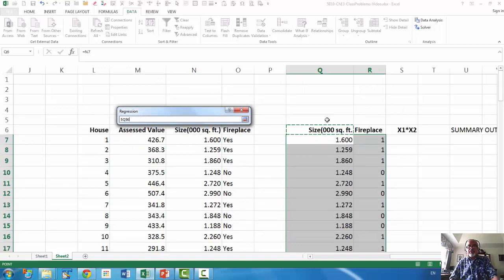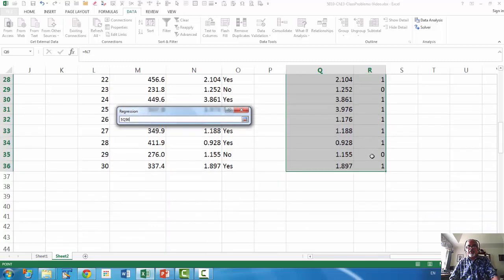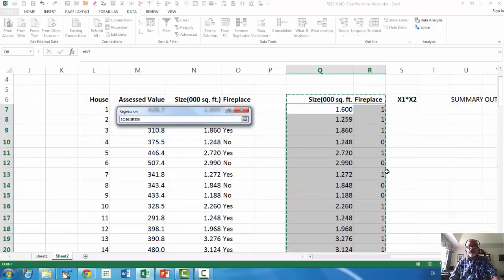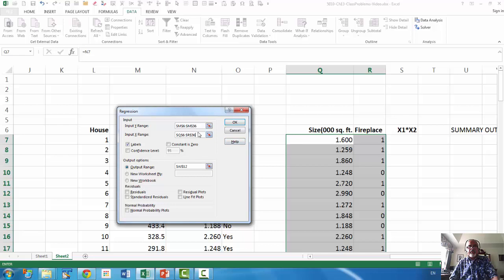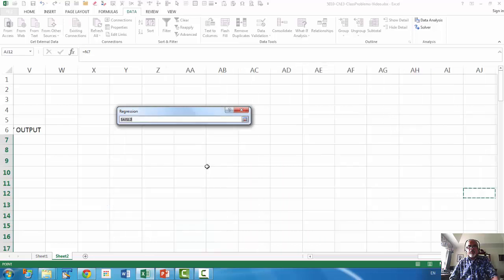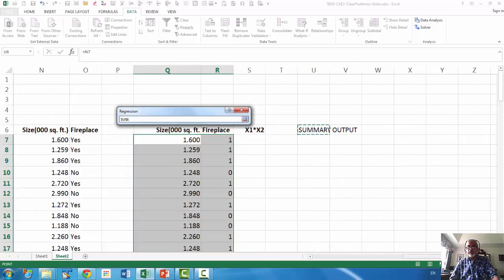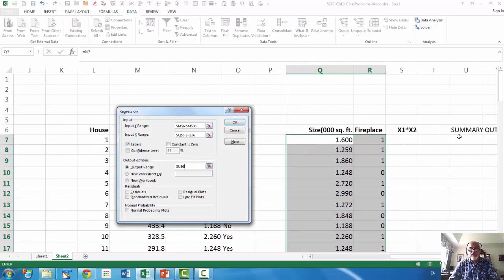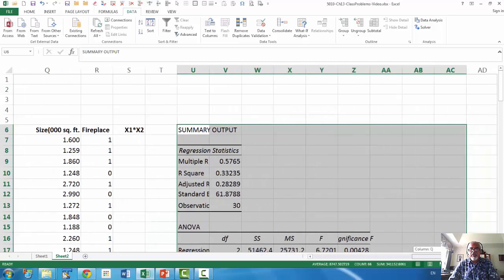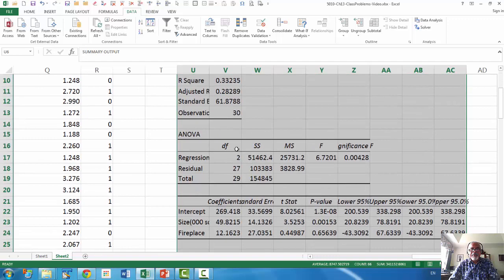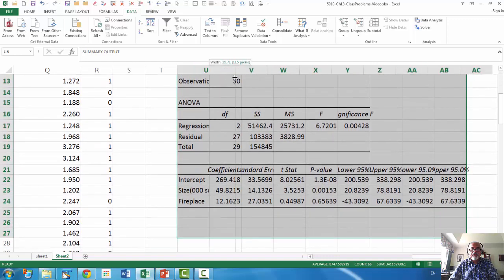The X range, okay, starting from the labeled row all the way down to the last row. Okay. So now the output cell, let's put the output over here. Okay. Now click OK, and we have the output.